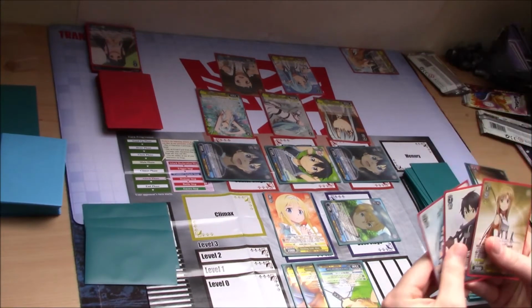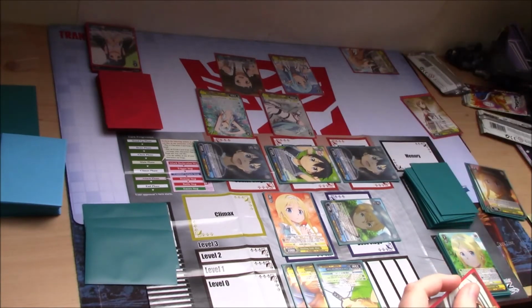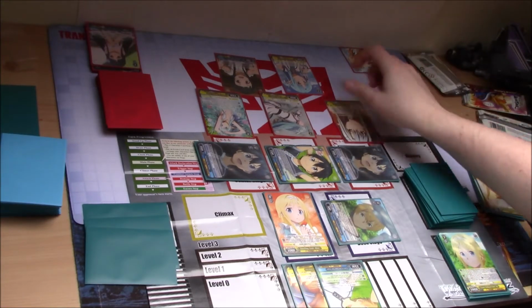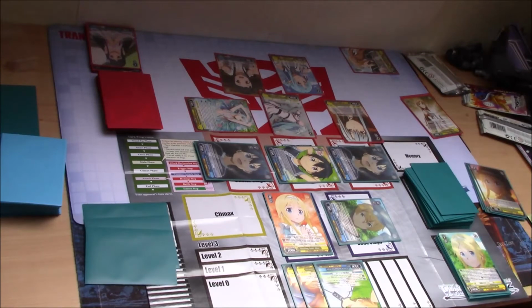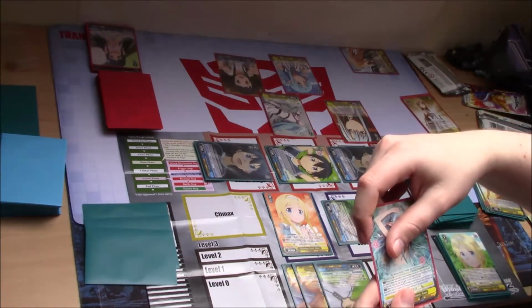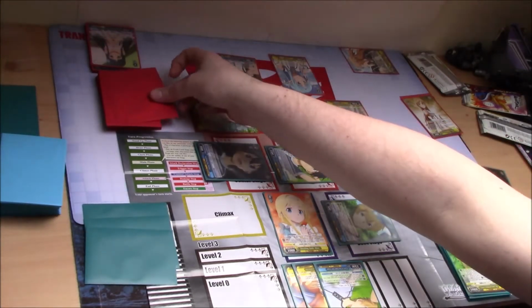Do they have a climax card? No, but we'll go from here. So no stock or anything like that. So we'll do this one first. This has 2 soul because of its ability, and it attacks. So it attacks for 2 soul. It's going to be a side attack because it doesn't quite have the power to defeat it. So it's 2-0 still, though.